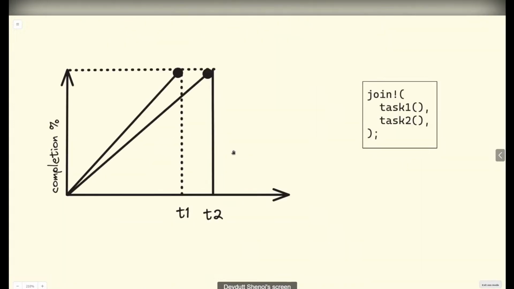What you instead might have wanted is let both tasks run, and then we'll wait. Then we'll get both results, which is what join lets you do. Join allows you to take two asynchronous tasks and merge them together, and once both of them have completed is when you will get the result. So even though task 1 completed at t1, the result of this will be resolved only at the end of t2 because you have to finish the second task as well. The same, if t1 was larger than t2, you would get the result at t1. Right? So I hope that illustration is more understandable. Okay.